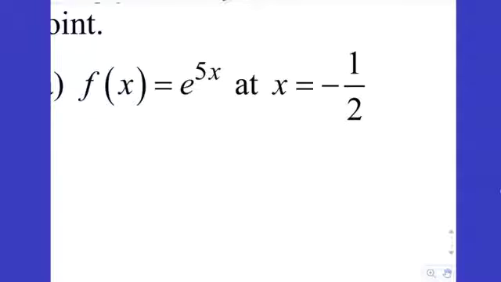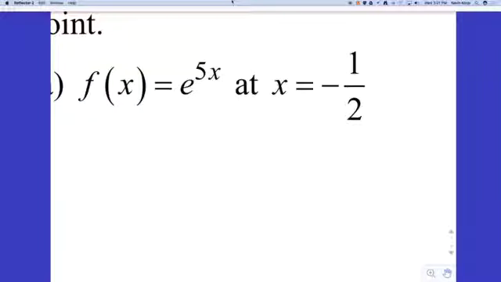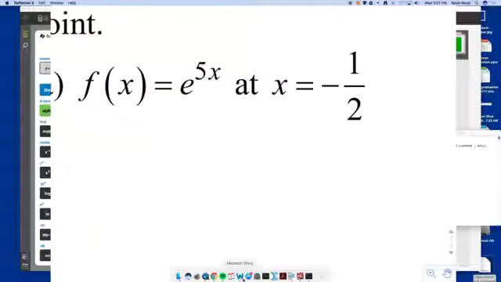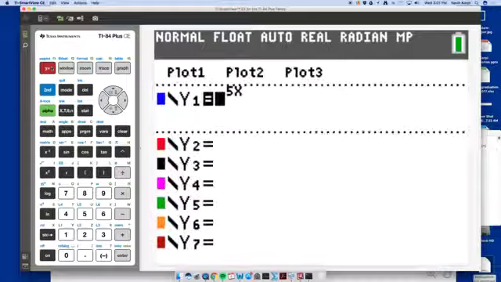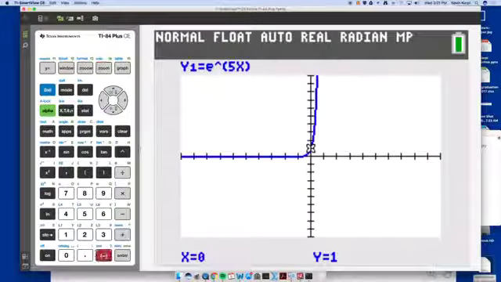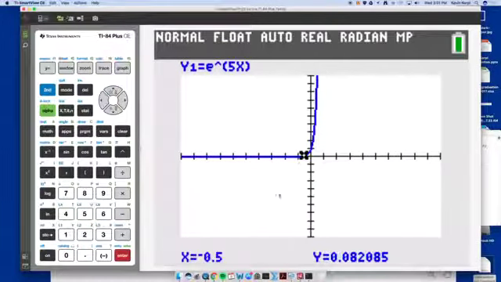So I'm just going to show this to you on my calculator. We're going to look at the graph of e to the 5x at -1/2. And I just want to show you what the zooming activity entails. If we go to y1 and type in e to the 5x power and hit zoom 6, there's the graph of e to the 5x in blue, right? It starts off pretty flat, but then right in here, there's a drastic curvature because it curves up and starts increasing rapidly. If I hit the trace button and type in -0.5 or -1/2, I'll see it blinking right there. Do you think this graph is differentiable right there?